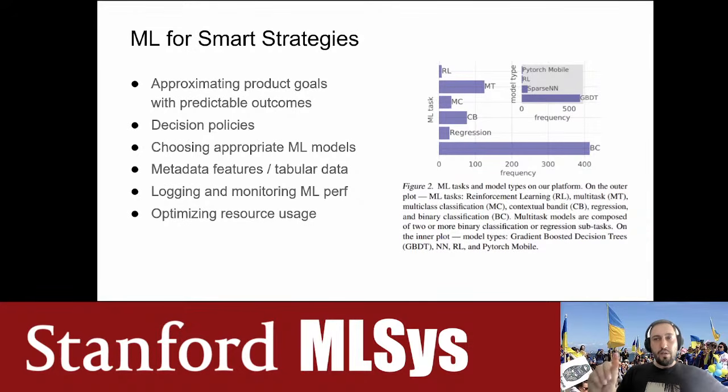And in the little insert in the figure, you see the different types of models, even though we have sparse NNs, but GBDTs, specifically XGBoost, tend to dominate, and our platform chooses which model type is better for a given application. So that's not just someone's whim. But for some sparse features and categorical features, in some cases, sparse NNs do better.